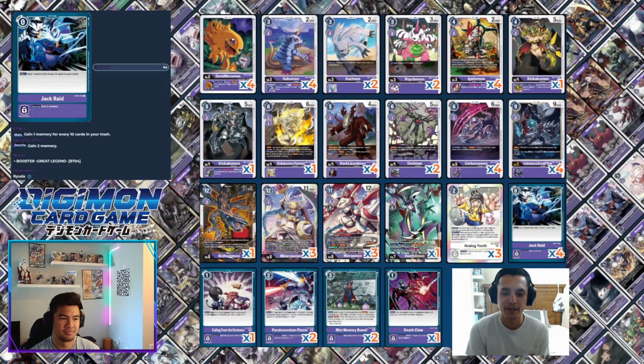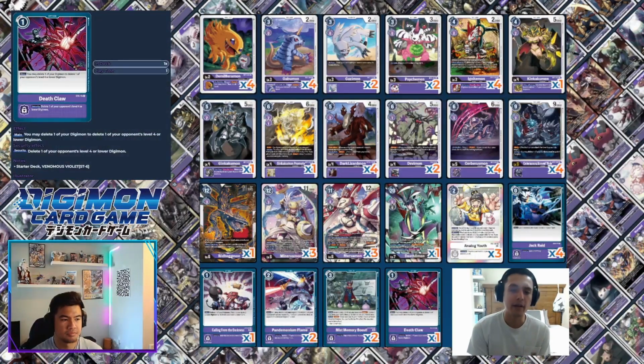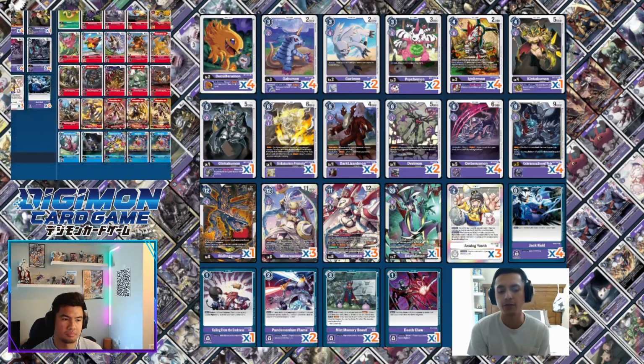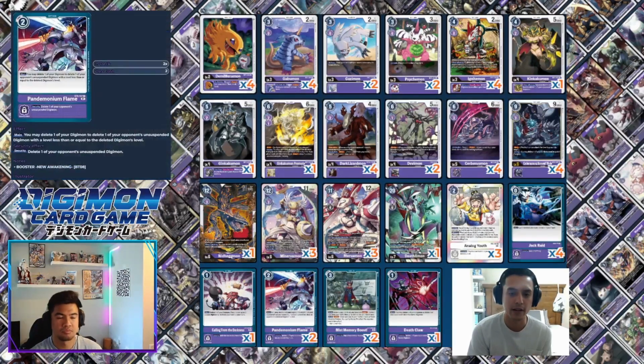Wins so many games. And then we have that self-destruct package. We're going to be running 2 Pandemonium Flames, 1 Deathclaw, and the 1 Calling. 3 of those cards will be enabling our Minervamon just in case they have 3 bodies on the board. We can get rid of 1 of their bodies to use our Minervamon effect. I feel like these cards are mandatory. You either have to be running 2 Deathclaw or 1 Flame. But for sure you have to at least run 3 cards that can destroy something on your opponent's side. And then to round off, I'm sorry, go ahead.